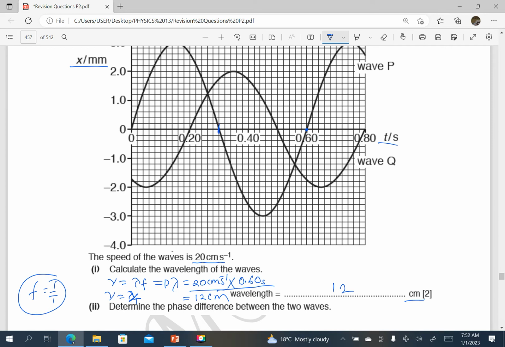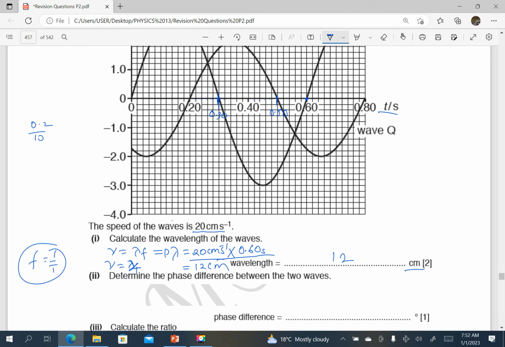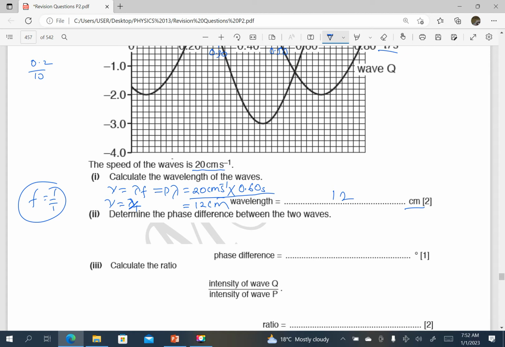Let's say from here up to here, these are two waves, but at this point, particles are passing equilibrium for both waves. So this is at time equals to 0.2. The scale on the x-axis is 0.2 divided by 10, which is 0.02. So we have 1, 2, 3, 4, 5, so this should be 0.3. And here, 1, 2, 3, 4, 5, this should be 0.50. So we want the time out of step. I'll call it small t. Time out of step is 0.5 minus 0.3, which is 0.2 seconds. That is the time out of step.